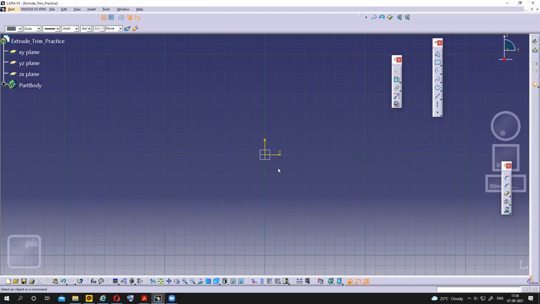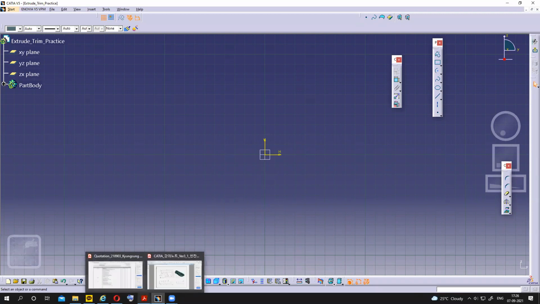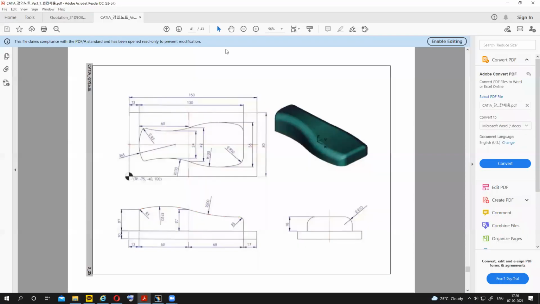First what I do is I make these lines, these 3 lines, axis lines, because if I make those lines, then it will be easy for me to make the curve connecting this line and this line.